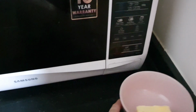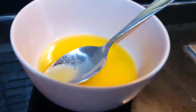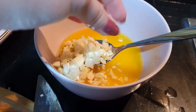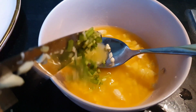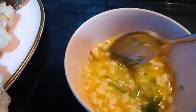And then, para mag-melt ang butter, i-microwave mo lang siya. And then after that, pwede ka nang mag-add ng crushed garlic para talaga lasang-lasa yung garlic. It's up to you kung gano'n mo ka-love yung garlic. Pero for us, we really love garlic. So, ganito kadami. And then lastly, you can add onion leaves for the aroma. And then, mix it all together.